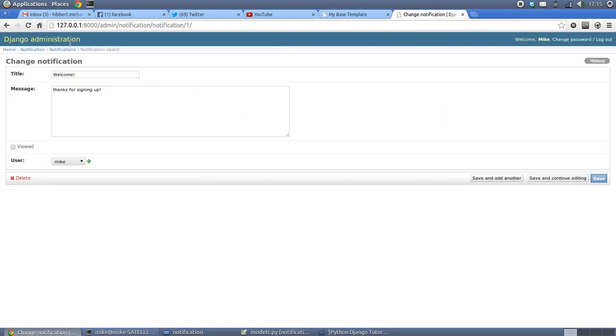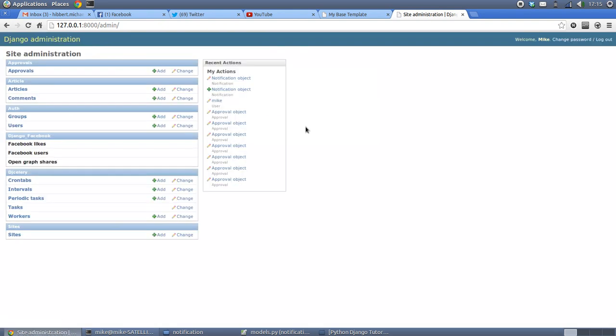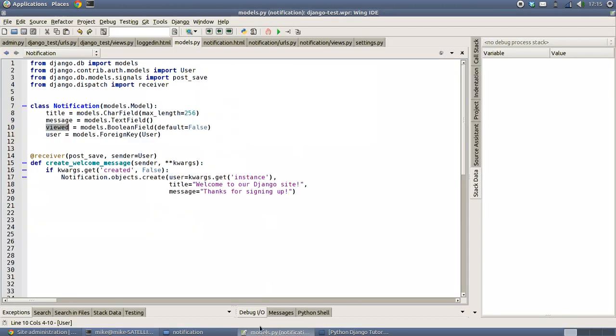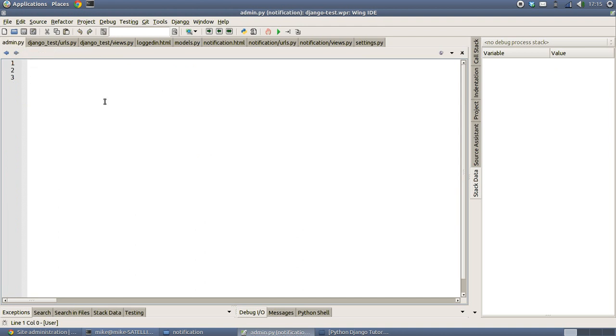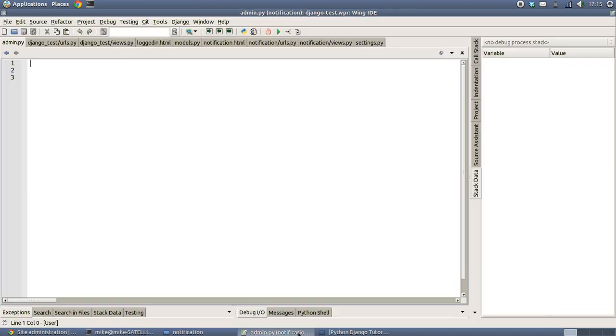Now if I go into the Django admin system, and if I just check that I actually did do the admin section. No, I didn't. Right, just a second, let's just stop the server, quickly update the admin. We need to add, okay, just give me 2 seconds and we'll type this in.